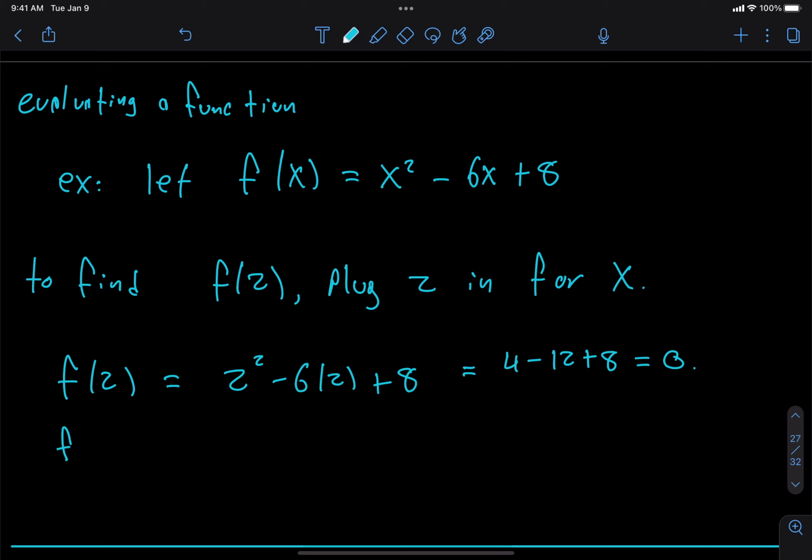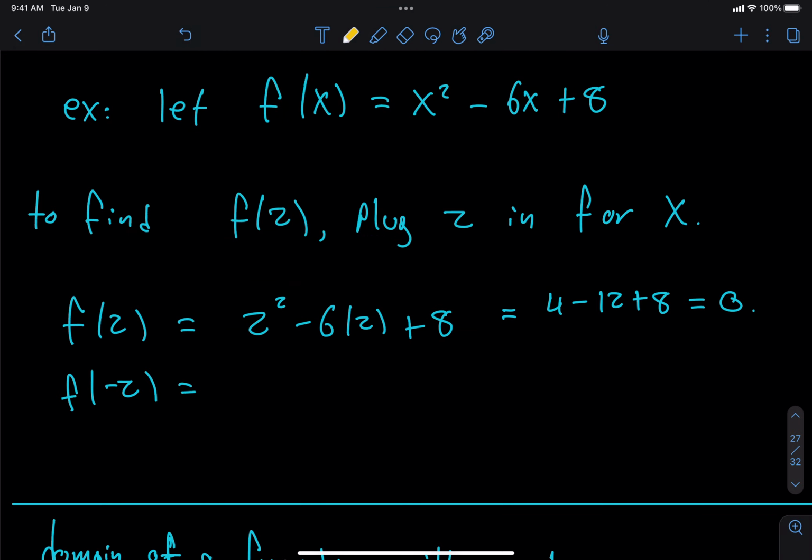Now let's do another one. Let's try f of negative 2. What will I do in this case? I'm going to show you an example, and I'm going to do something wrong. I'm letting you know beforehand, so I want you to think as I go along about how I might have made a mistake here. Well, f of negative 2, I'm going to put a negative 2 in for x everywhere I see it. So I get negative 2 squared minus 6 times negative 2 plus 8. And therefore, that's equal to negative 4. Well, the negatives here cancel out, so I get a plus 12 and then a plus 8. So this should be equal to 20 minus 4, which is 16. But I made a mistake here.